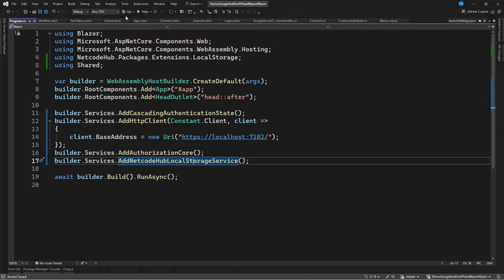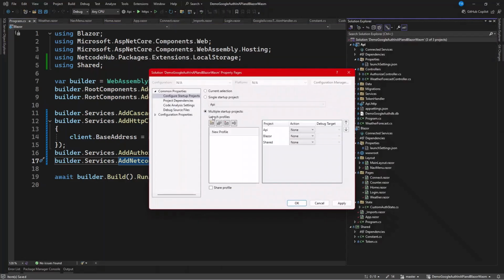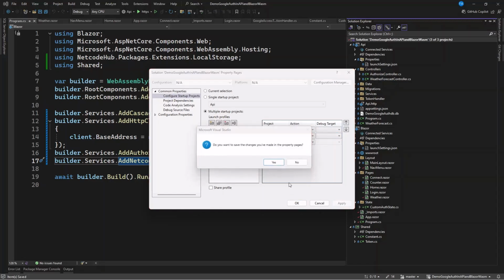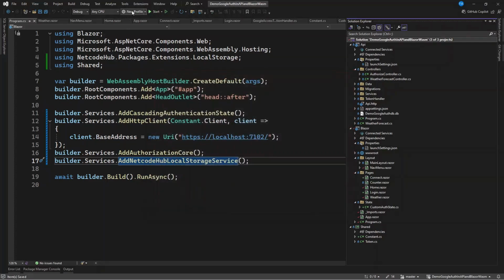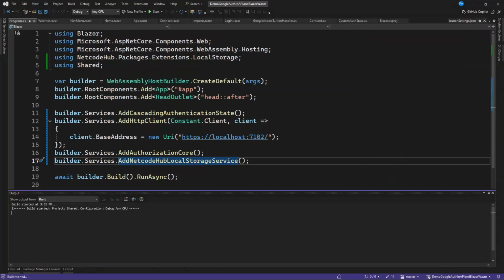Now we're going to log in here. Not log in. Let's test this out by running it. So we're going to run both the client and now the server. And in here, let's set configure startup project. Go to multiple startup. And then from API, start with debugging, Blazor too, the same. And then let's give it a name, new. So we have it selected. And I'll click on this to run.